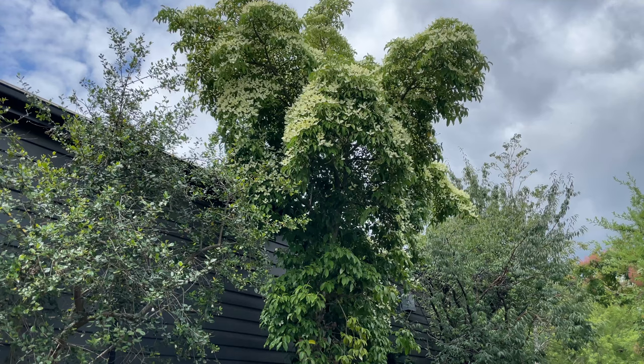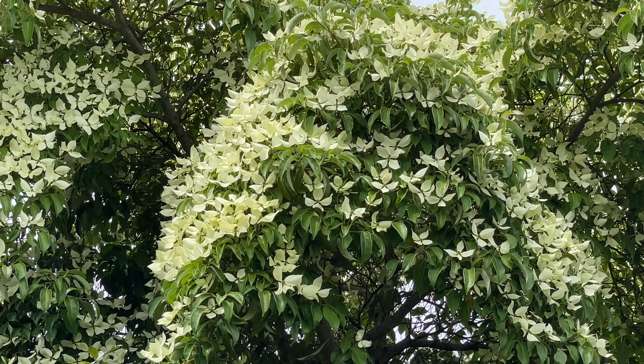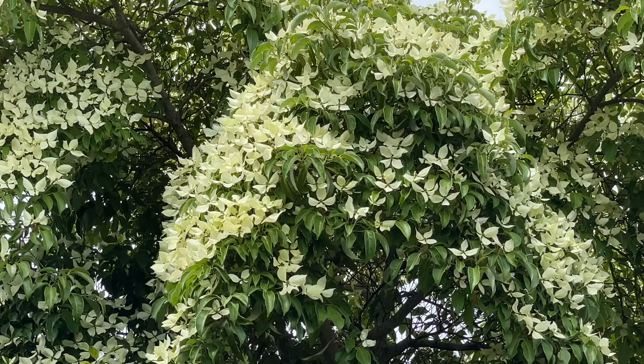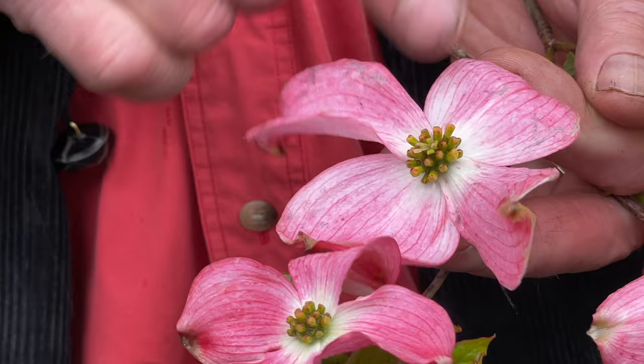What a beautiful tree — would it get much bigger? No, that tree is probably 15 to 20 years old and getting towards full size; I don't think you'll see it much bigger than that. It's probably one of the best cornuses for late season — in fact the very last of my flowering dogwoods. We're now into the new year, full summer, and it's just coming into peak flowering. It'll still be in flower for another four to six weeks, almost toward the end of summer. Being evergreen and reasonably upright, it could be a nice alternative for those wanting a screen. The flowers last so long because the bract is a modified leaf — much heavier in texture and therefore less likely to be knocked about by weather.